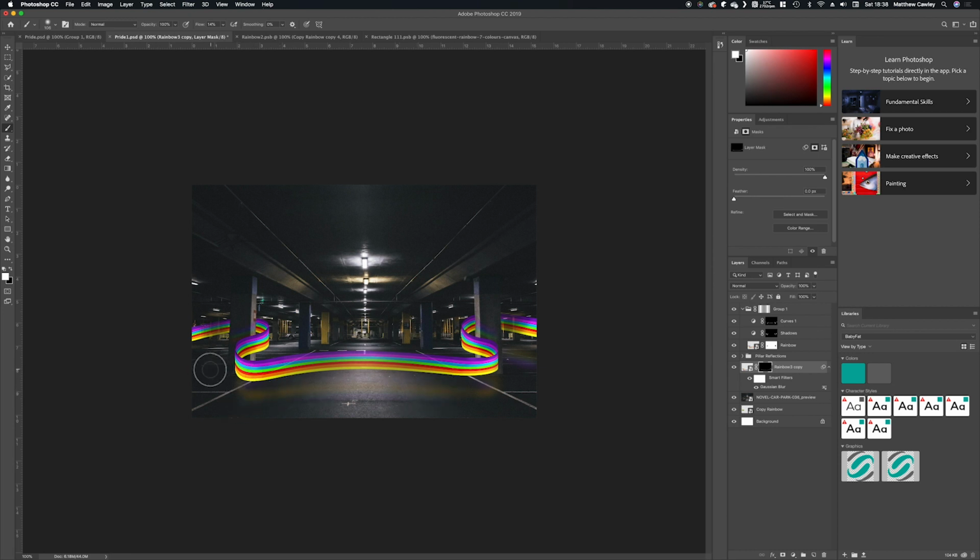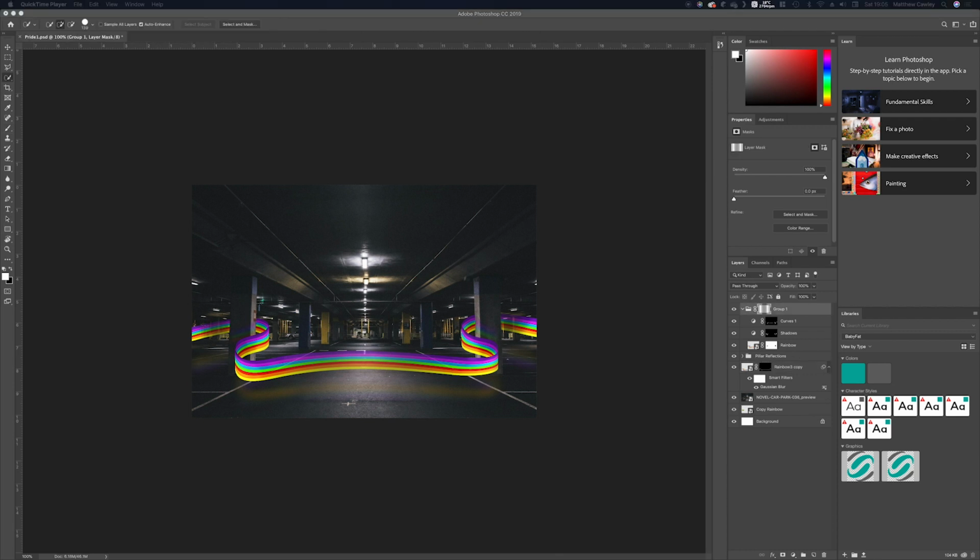And just like that, we can bring in our reflection. Let me drop the opacity slightly. If we go a bit too bright, we can just swap to black. Just fade that out slightly. And there we go. There's our reflection, nice and quick.